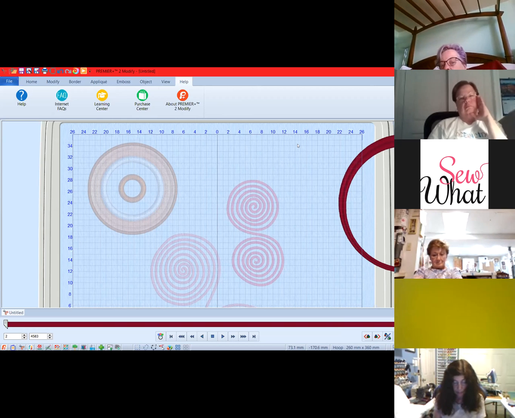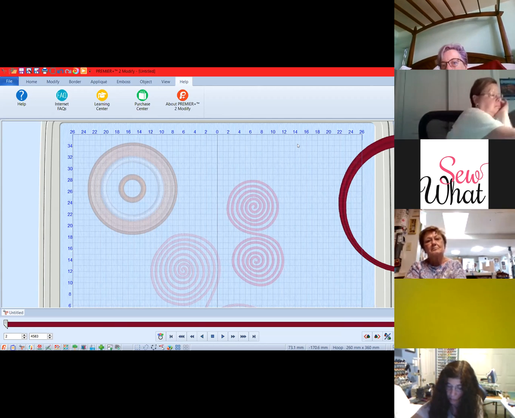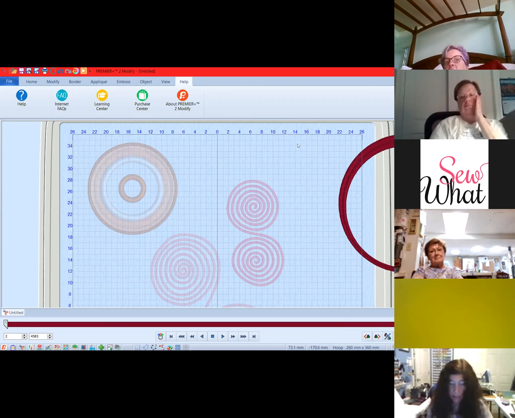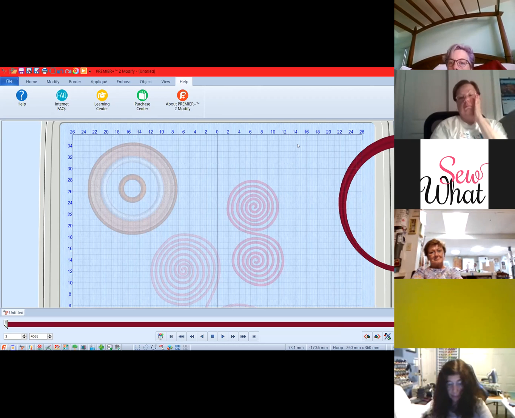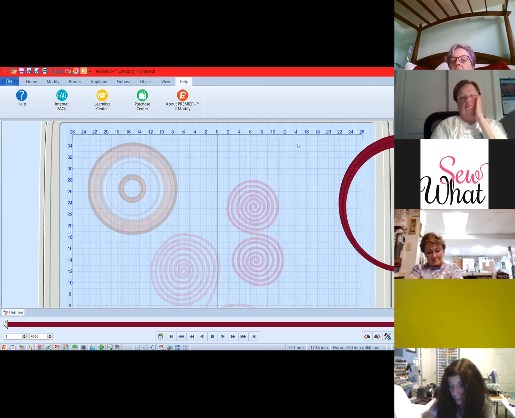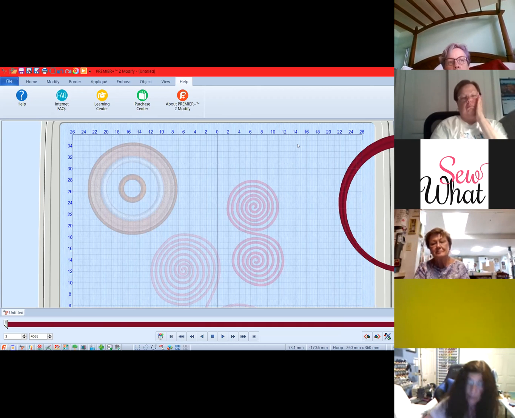You don't necessarily want to do that with freestanding lace because that's just a whole different beast. But getting rid of anything, say 0.6 millimeter, is just fine most of the time. It'll just add it on to the next stitch, and you won't notice a difference because it's so tiny.